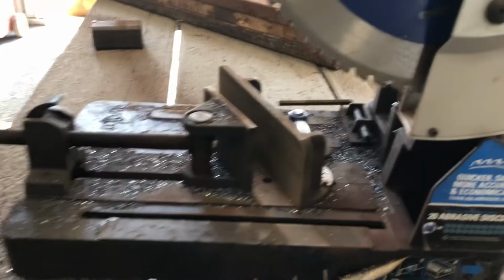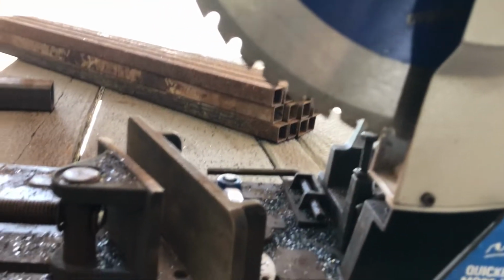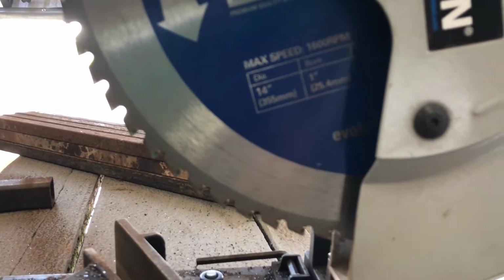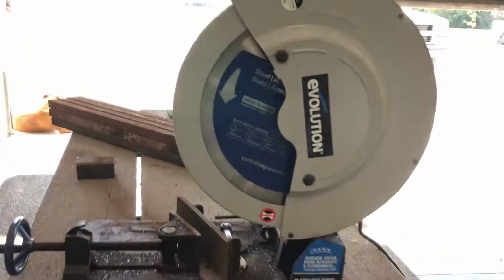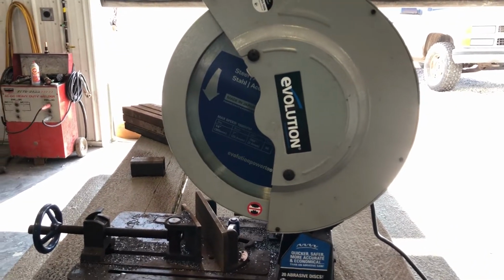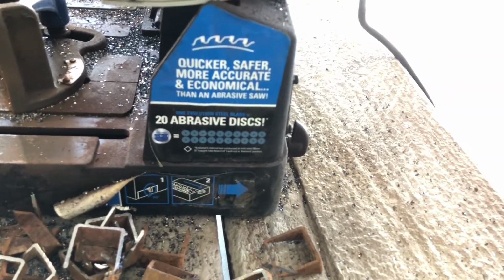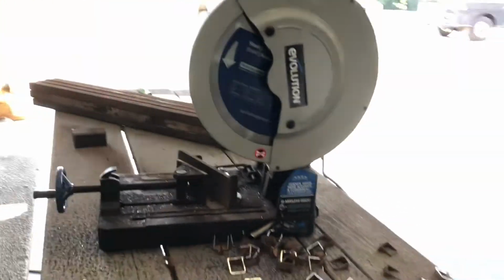So, unlike the grinding saw blades, it's actually got teeth, as you can see. And 14 inch. I got different strengths of one. This is just a medium sized one made by Evolution. And it'll last 20 times. One blade is 20 times longer than an abrasive blade.